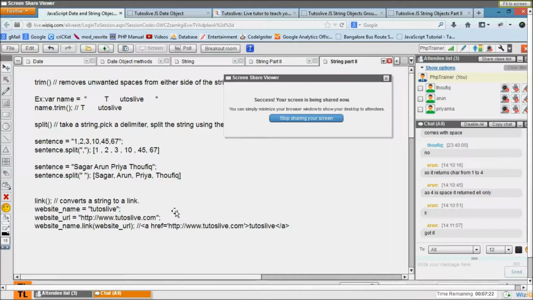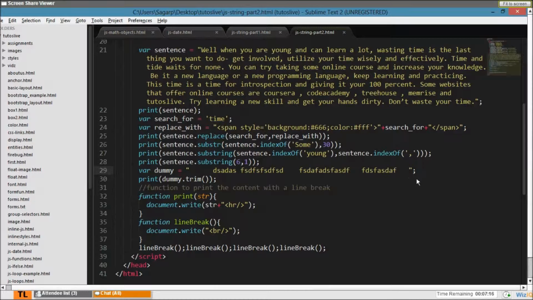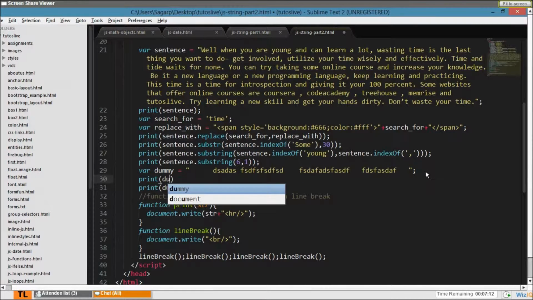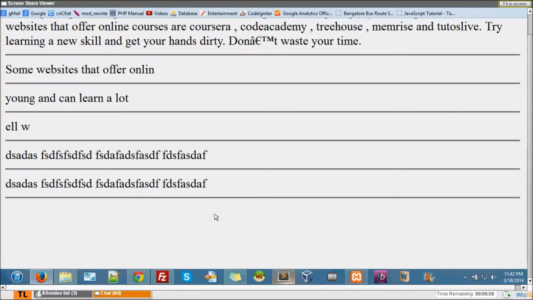For that, to show a demo here, let's print dummy first. Okay, let's go ahead and see. The first is dummy, and the next one is trim dummy. Not much of a difference it shows. How do I show this?